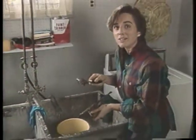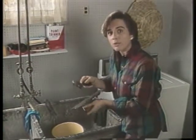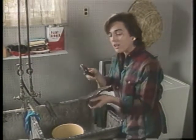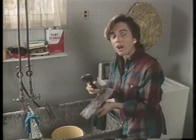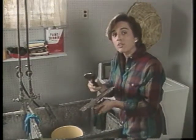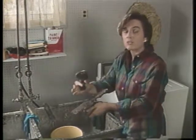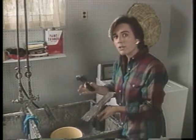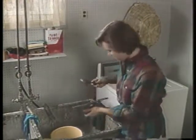Well, cleanup's pretty simple. Most companies make or recommend a solvent or cleaner to remove their adhesive products. Now you want to clean your good tools before the adhesive has a chance to dry hard on your tool. To remove the excess stuff on your floor, put your remover on a clean cloth and just wipe it off. Don't ever put the remover right on the floor, as you could damage the finish.